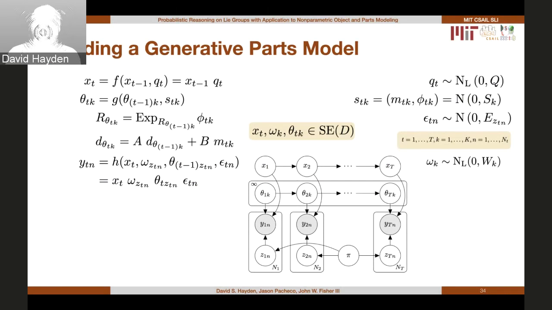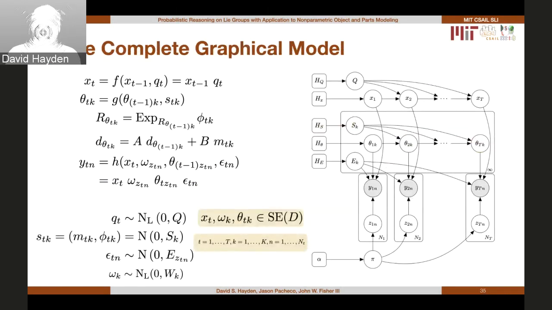And then a graphical model for this with most of the prior distributions, these h sub q, h sub x, and so on, is described here, where the only thing we're updating is the prior and the arrows for the omega k's, just because it would complicate the model quite a bit to show that.